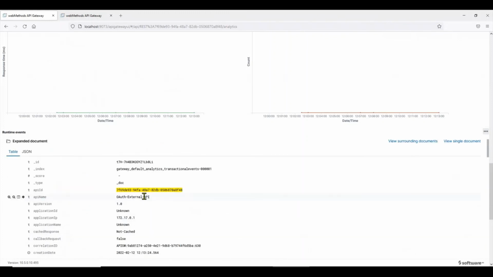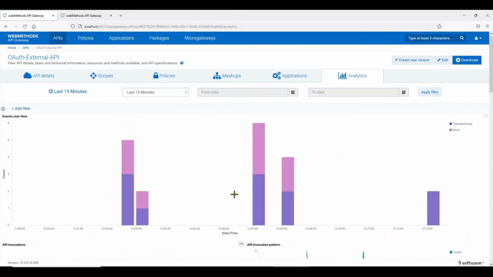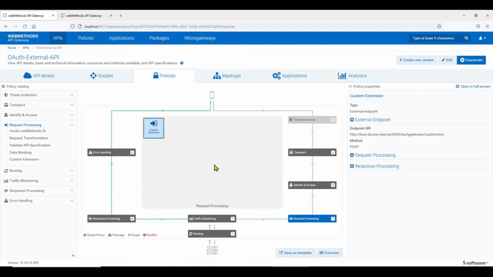So this shows you quite a powerful tool that can be used to fork a call in between. I would still urge you to use it with caution because the call that goes within the external custom extension is not so easily traceable using the analytics. In version 10.11 of the gateway, there's a tracing feature which probably will give you more insights. I've yet to explore it. But at this stage, if you're using it, use it with caution.